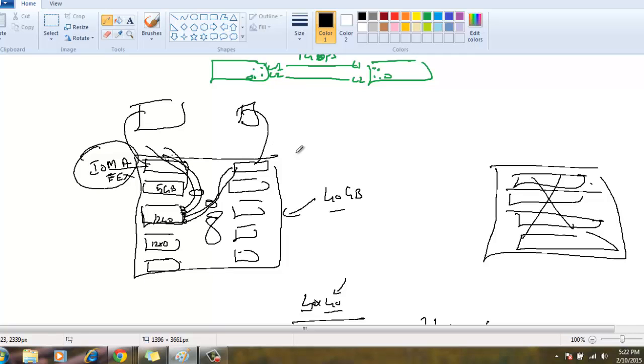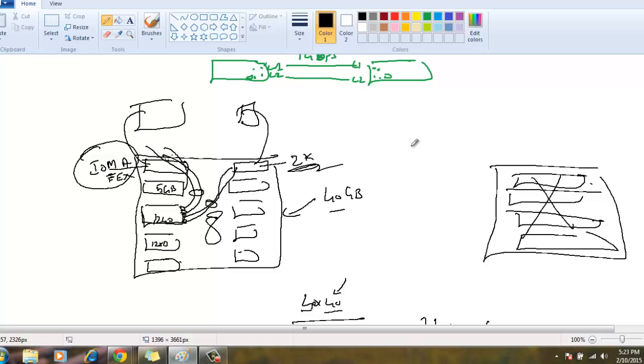It can be called FEX also. This is not the 2K FEX. I don't want to use the word MUX, multiplexer. What FEX, the fabric extender, does is the same multiplexing job. So I use the word FEX. Our data center term.